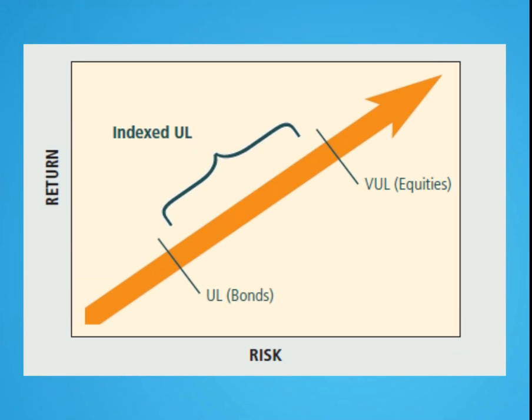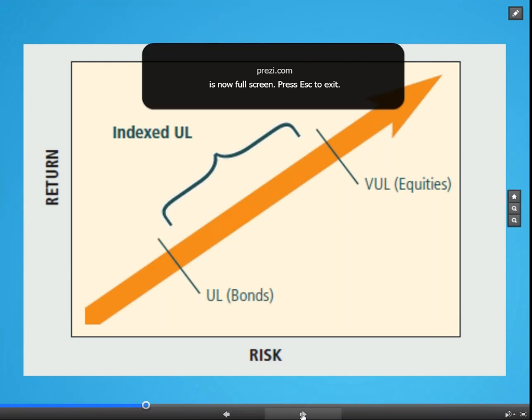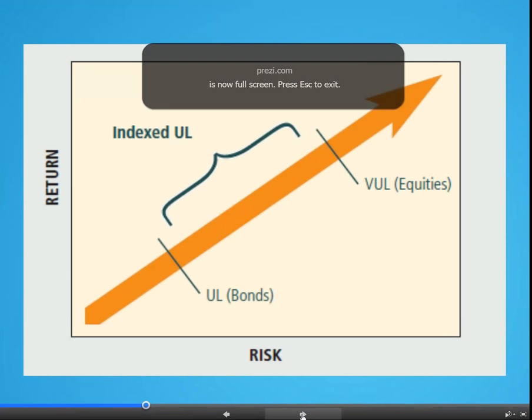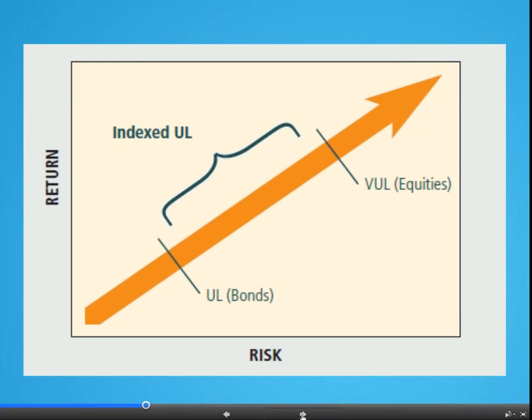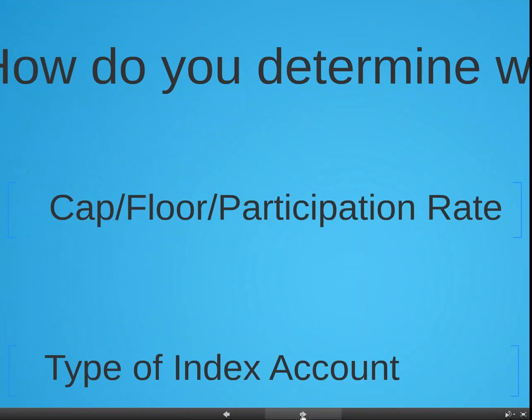But you're also going to have years where you get higher returns. You're taking a little bit more risk, so you should expect a return somewhere between current assumption UL and somewhere between variable products. So that's how that works. So based on that, now that we understand the basic framework, let's look at the pieces we need to understand.